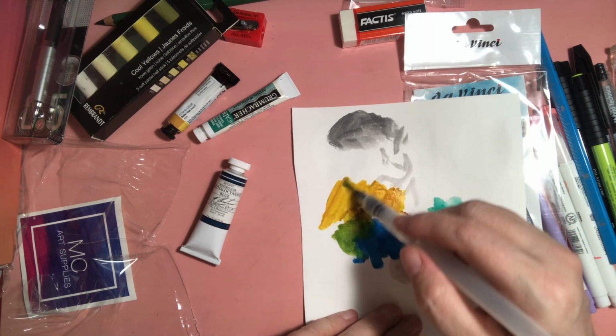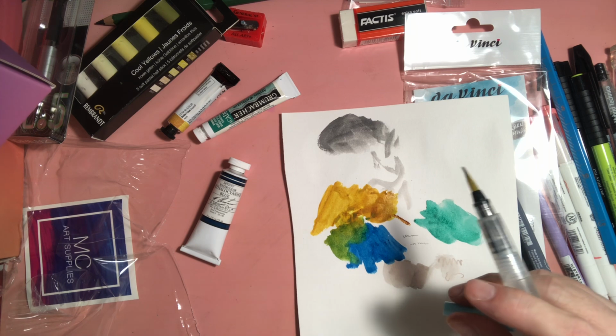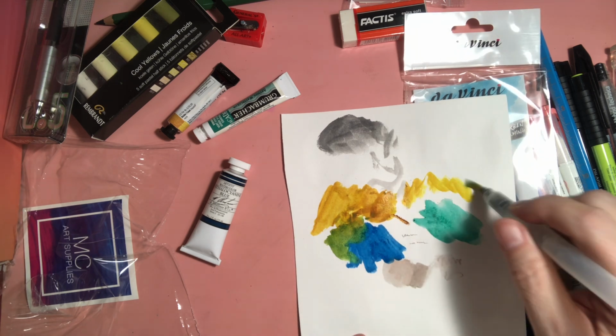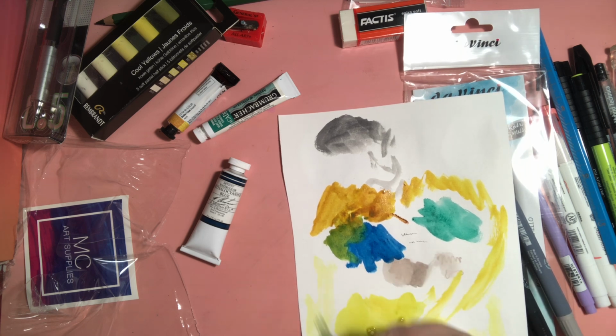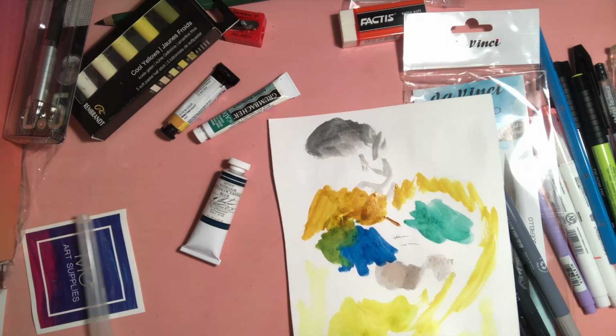I think these were a good deal. This was 20, how much? So 28. That was the most expensive. 28, and you get all this stuff. So I think that's a good deal. And you do pay shipping, but I don't think it was an excessive amount of shipping. So yeah, I think these were pretty good.